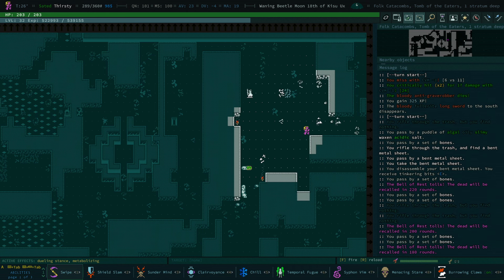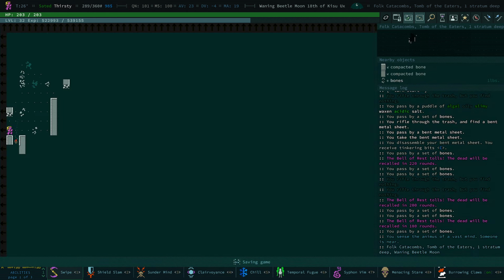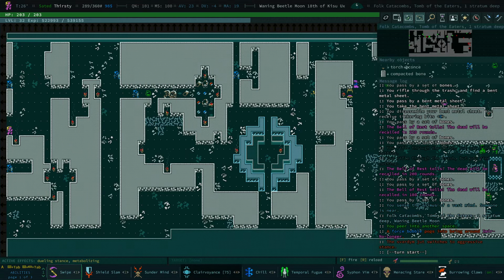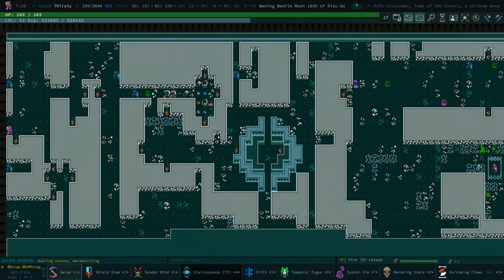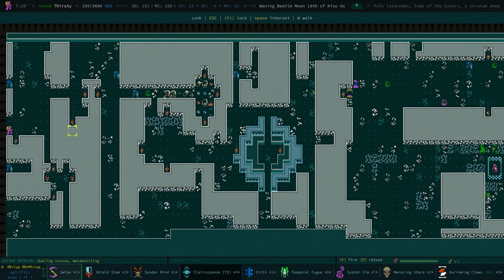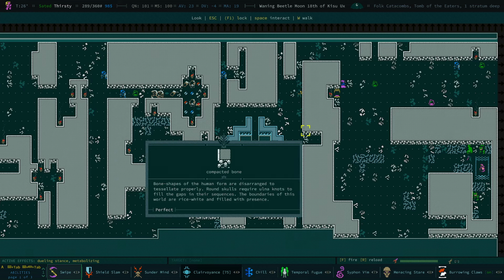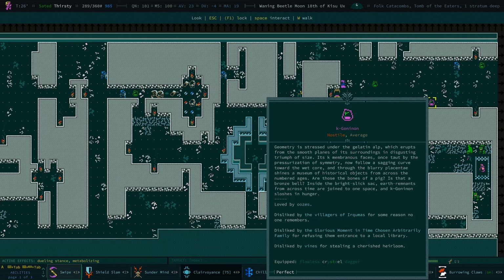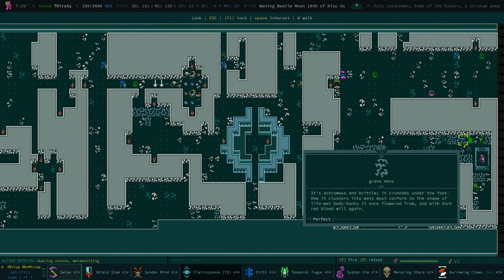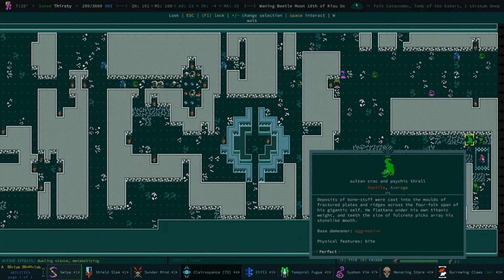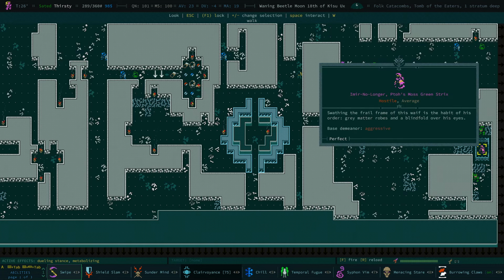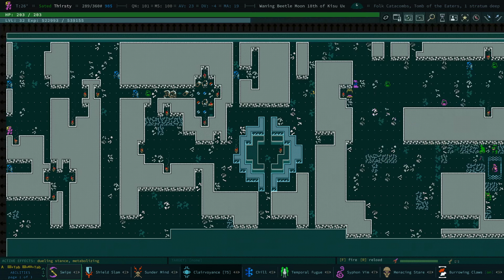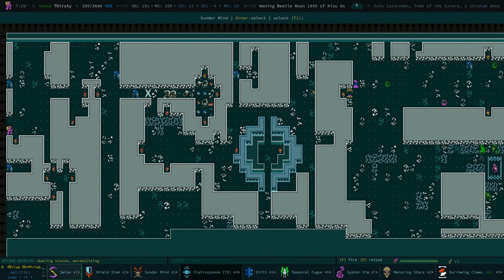Okay, right. So we're now in the top center. And we have an invader somewhere. Right over here. Looks like they have some thralls. Let's take a quick look at them. And there's K. Goninon, by the way. Loved by oozes. Disliked by vines. It's a Sultan Croc. That is a little bit scary. The rest of them... I mean, the Ego Sap's obviously very scary as well, but... Let's try and take out this guy from afar. Using a little Sunder Mind action.